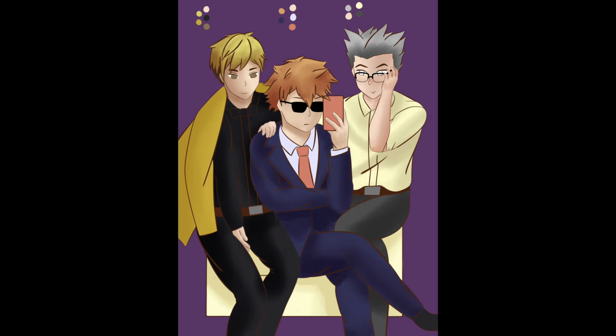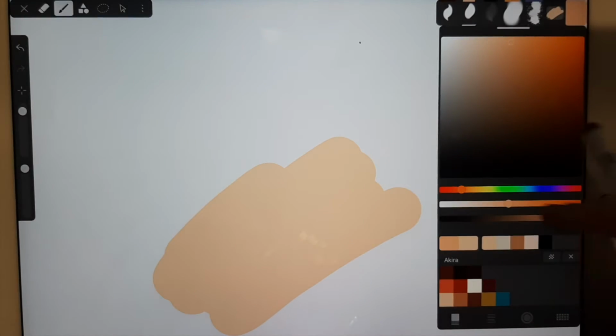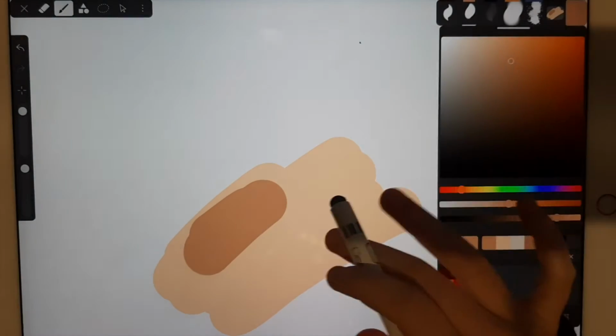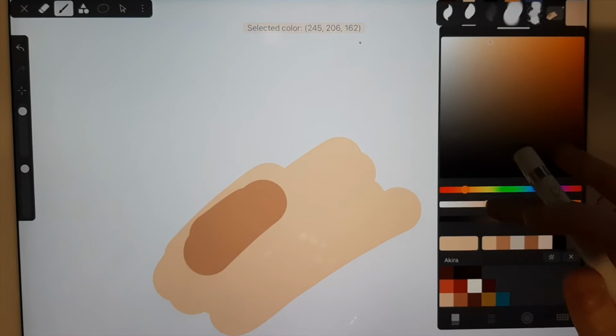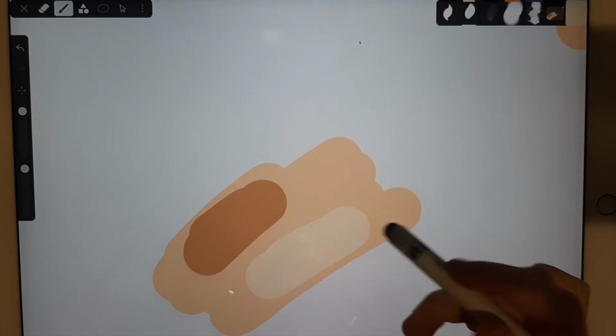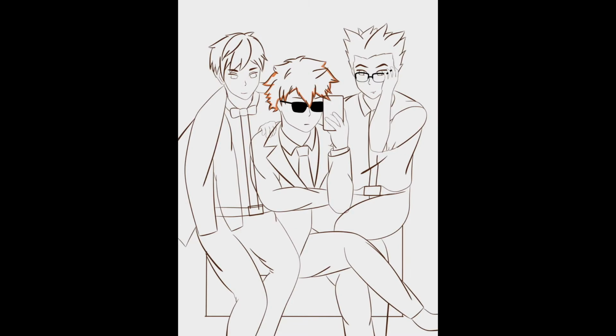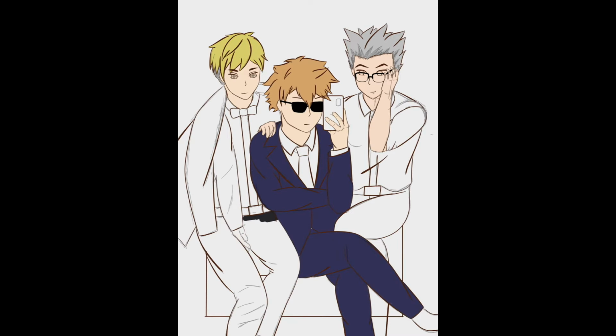Alright, so what are layers? Layers are kind of like pieces of a puzzle that you draw and that help your drawing come together. Okay, that was kind of bad. Let's take coloring as a better example. You start off your piece by using less saturated colors for your base and start to use more saturated and darker colors for your shadows or lighter colors for your highlights. That's kind of like what layers are, and they're each step of your digital art process instead of your coloring process. And they're here to help make your digital art experience a bit easier, but it takes some practice, so let's do an example.